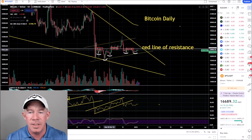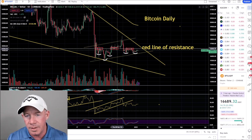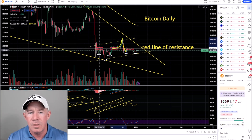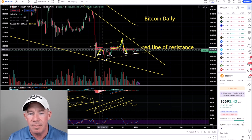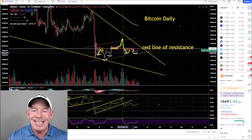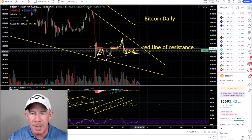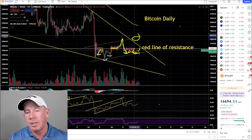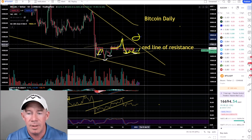Time and time again Bitcoin has got rejected, except for once where the price action broke above the line and then was rejected. So again, multiple attempts at breaking this level, multiple failures. Is the price action trying to put in a double bottom — which is a bullish idea — in order to work higher and potentially touch the upper trend line again? That's the question.